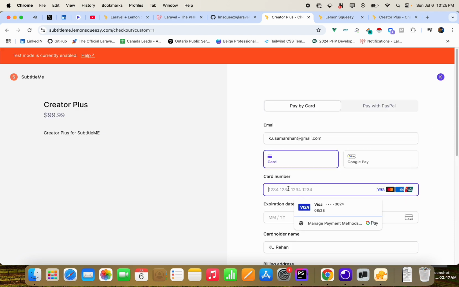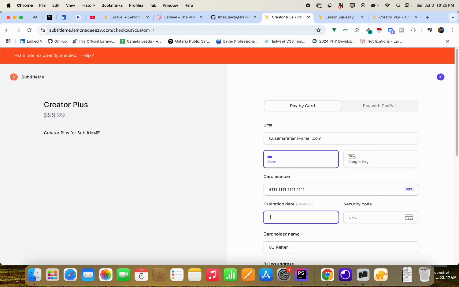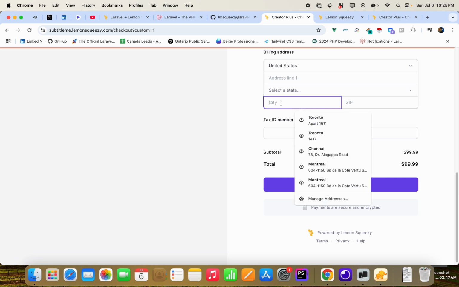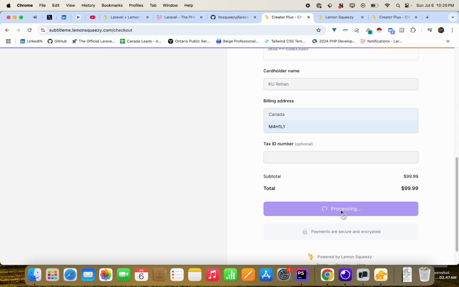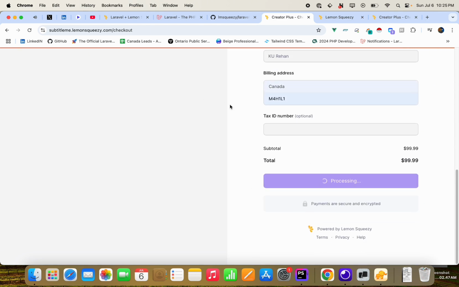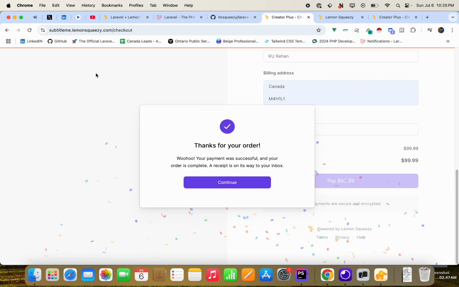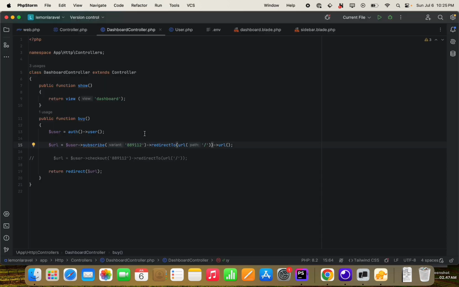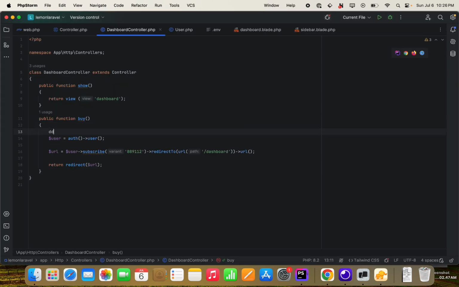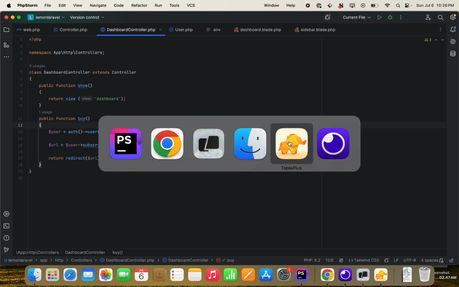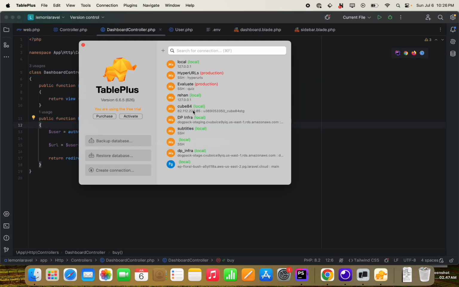We come back here. We'll make one more payment. So once I click on process, this time around it's gonna show me the same pop-up again. And when I click OK, it's gonna take me back to my application. Yeah, there you go. I should have given slash dashboard. All right, I don't want to test this out. I guess you understood how it works, right? So once this is done, now again, still if I go back, it still says you need subscription, right? The main thing is because the user is not subscribed.